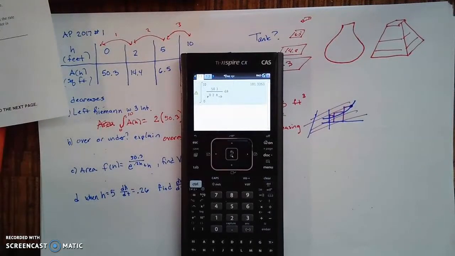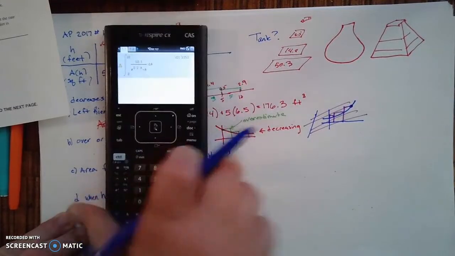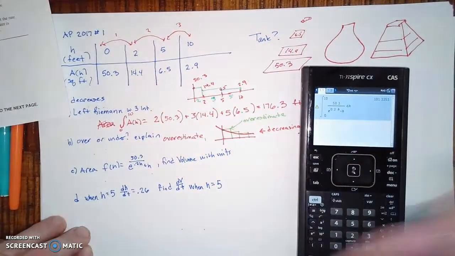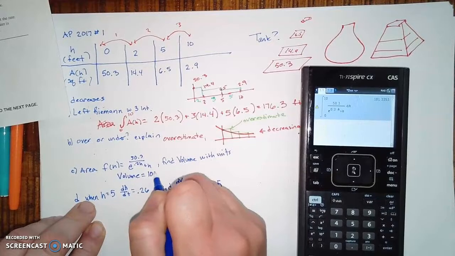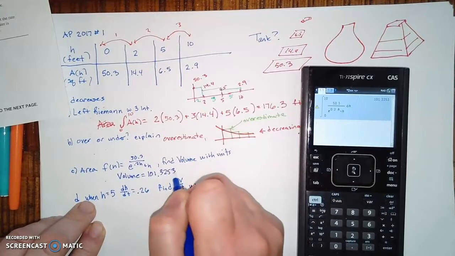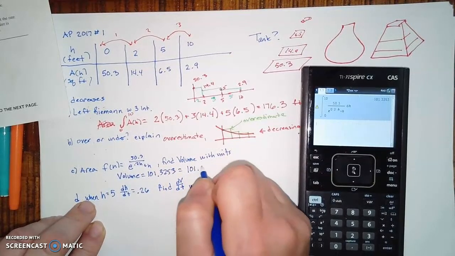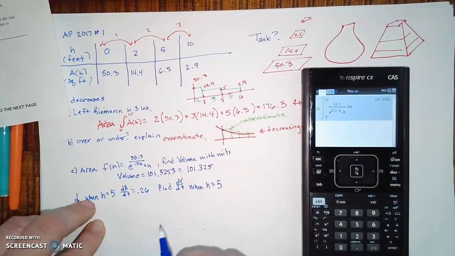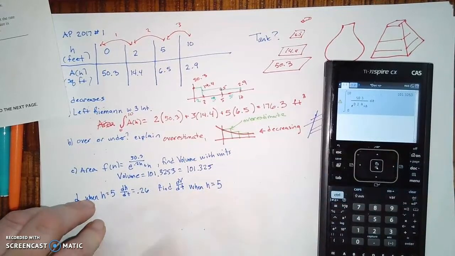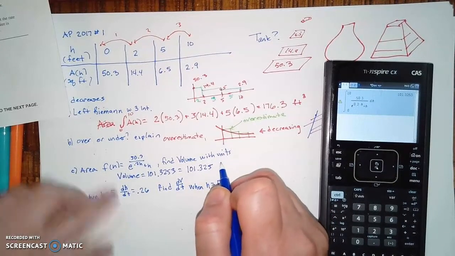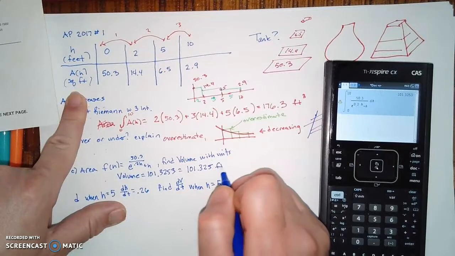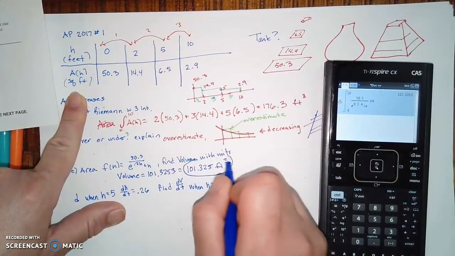I got an answer with a little weird exclamation next to it. It's okay if you end up getting those. The answer I get is 101.3253. So I'm going to write that down for part C. The volume equals 101.3253. I have to round to the thousandths. 101.325. And do they ask me for units? Units of measure they do. Remember, integrating go up a degree, derivating go down a degree, so it was feet squared was the area. So that means this is feet cubed. Let's circle that. That's the piece right there.